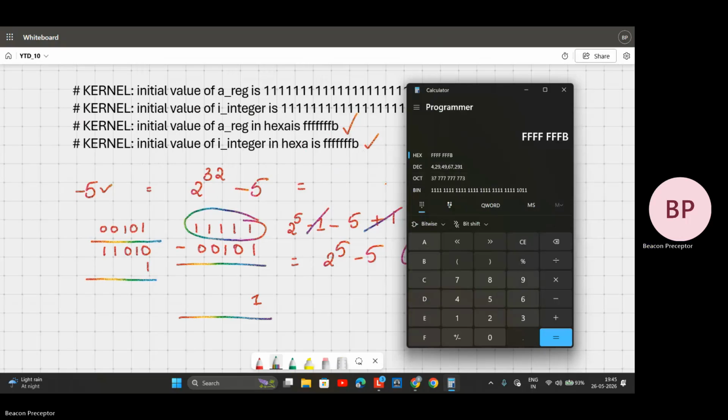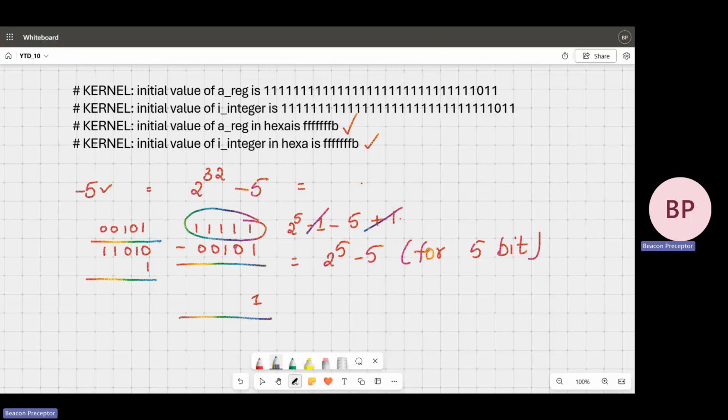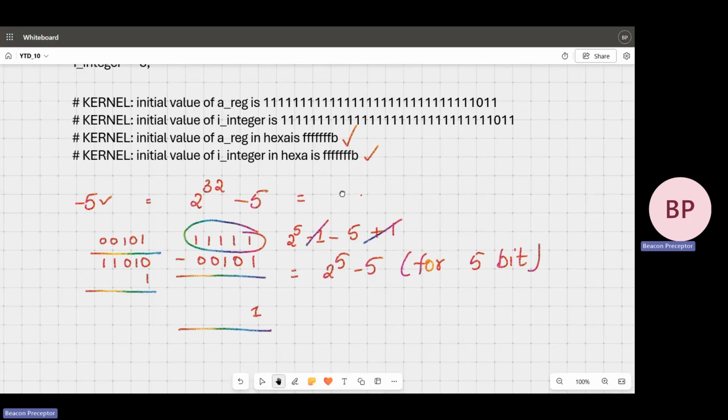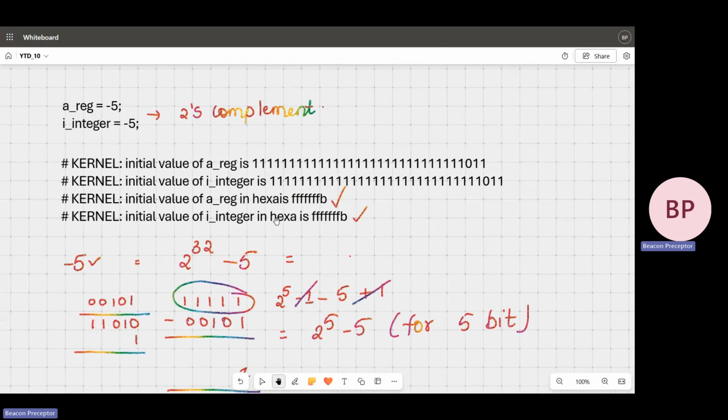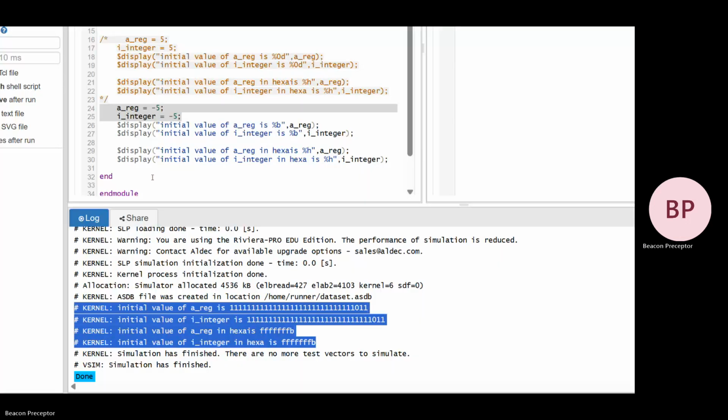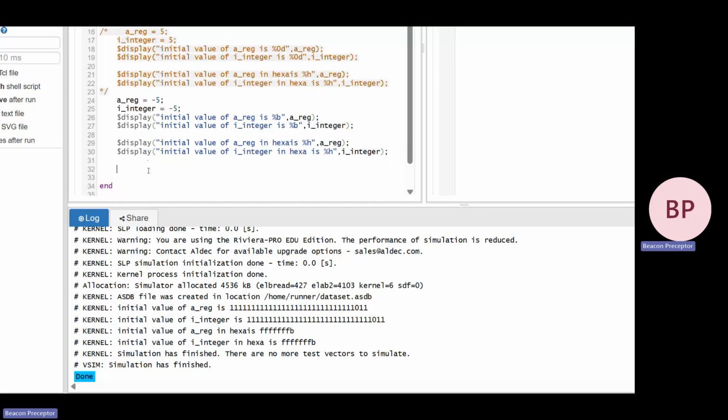Now, whatever value we are getting at a_reg is the same as i_integer. Then what's the difference between both of them? In order to understand that difference, let me take this particular thing and print it in decimal.